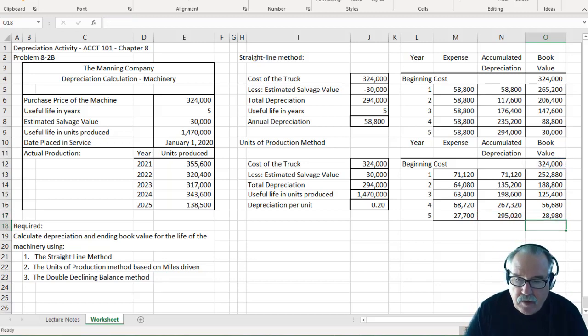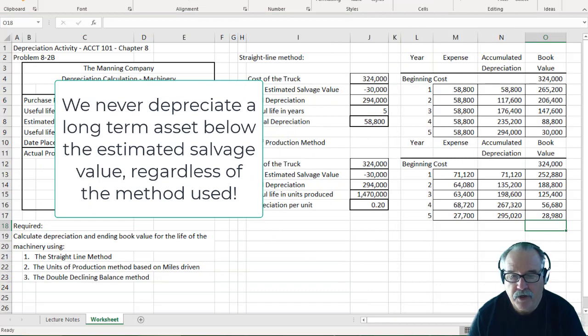Now, we have an adjustment we have to make in year 5 because we have gone over the amount of depreciation that we originally calculated. We said the total depreciation should be 294, but when we're done with these calculations, it's 295,020.